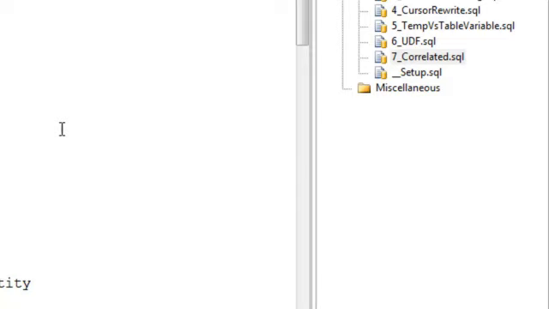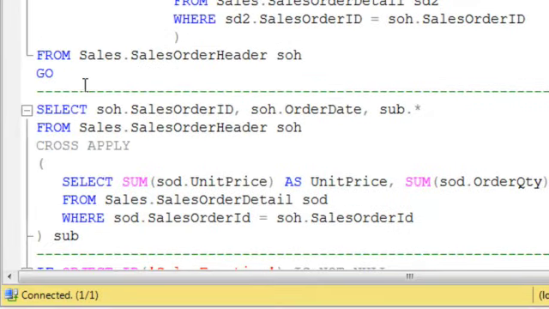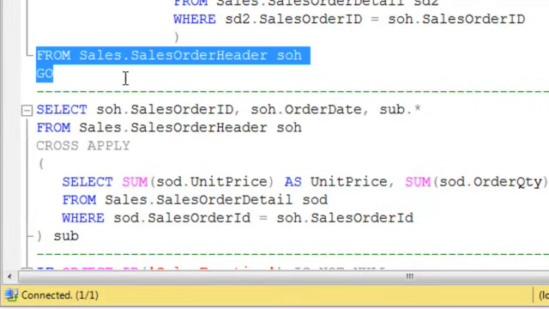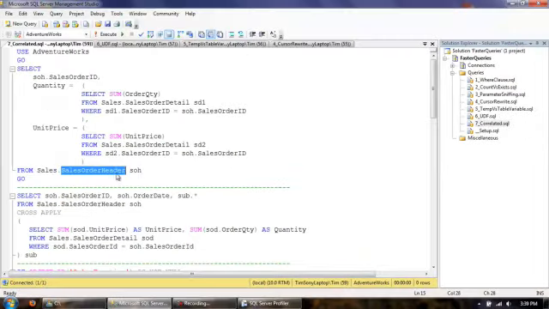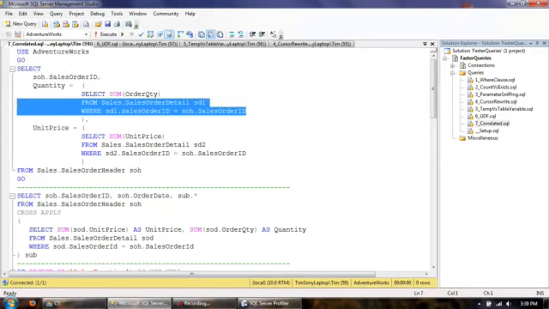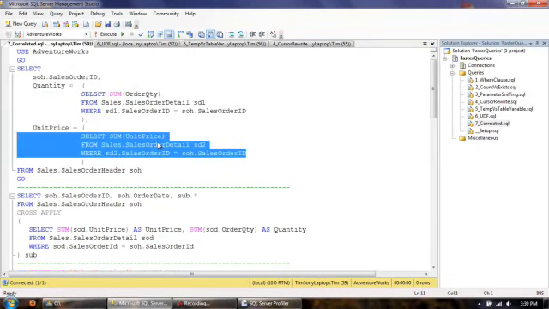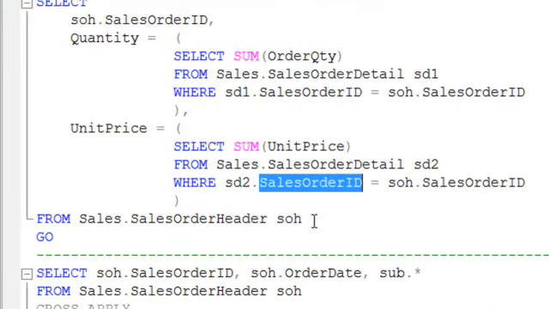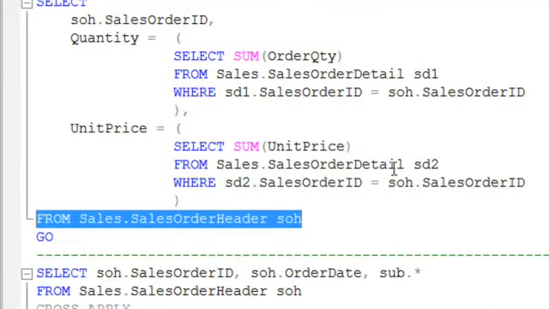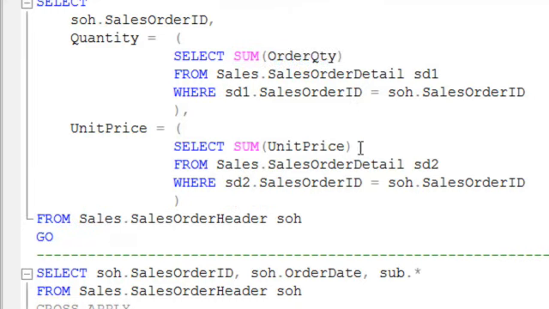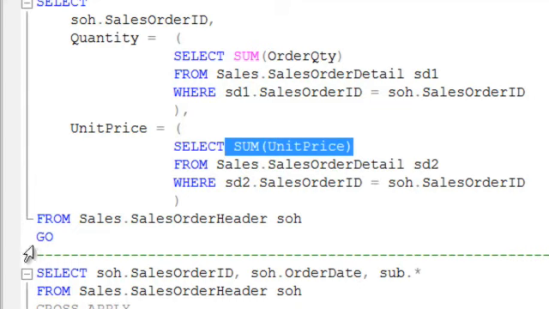All right, on to our last example, correlated subqueries. A correlated subquery is basically, you can kind of think of it as a loop inside the database engine. Here I'm returning everything from sales.salesOrderHeader, and then based on what's returned from sales order header, doing a lookup on sales order detail. Then I'm doing a lookup again on sales order detail based on the sales order ID. So for each sales order ID from this table, I'm doing a lookup, and then I'm returning an aggregate for quantity and unit price from sales order detail.